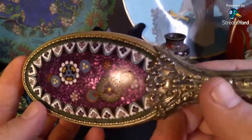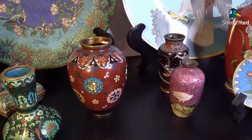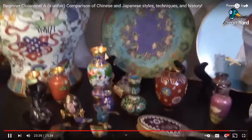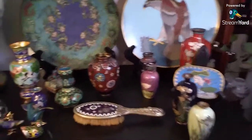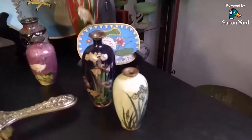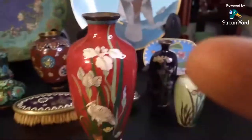So yeah, this is Austin, hopefully just introducing you to some different stylizing and techniques. I hope this is a pretty fair representation. Oh, I did mean to show you this somewhat larger red vase. This is called oxblood.